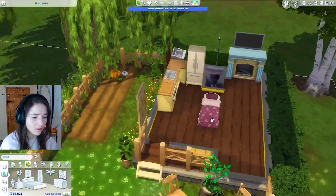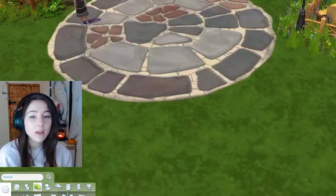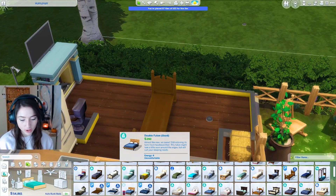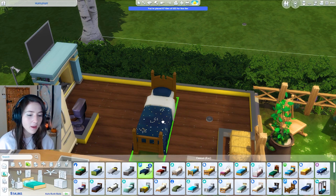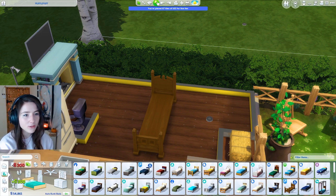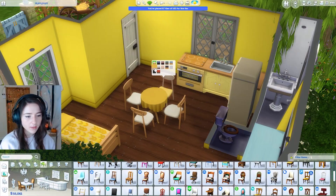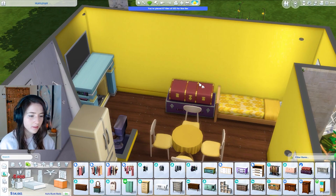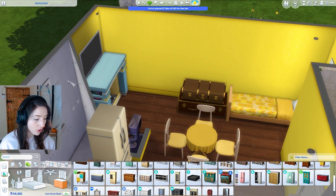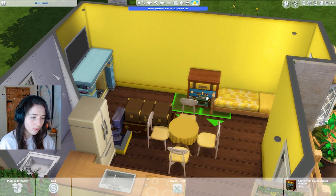Why is a Gryffindor bed just chilling in the middle there? Oh yeah — if you didn't see my Gryffindor house, everything was glitching like mad so I was randomly putting things everywhere. Now we do have the Henry Puffer pack which is based on Harry Potter and it's perfect — it even has some Hufflepuff merch in there. For now I'll just put a yellow bed in the corner. I'm gonna go for a yellow little circle table, and I'll take these chairs from Dream Home Decorator — they even have a little yellow cushion, which is so cute. We have room for a dresser over here so let's find a small one.